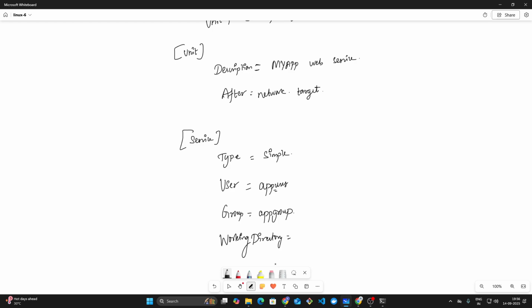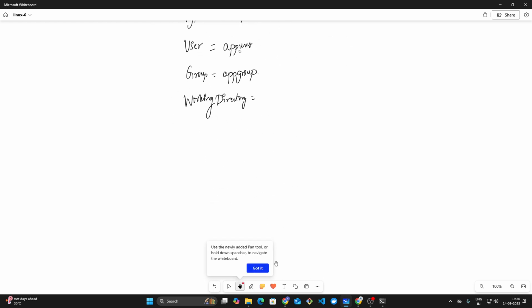Next is WorkingDirectory. Consider I have my app files under /srv/myapp. Here WorkingDirectory is the current working directory for the process, in short CWD.